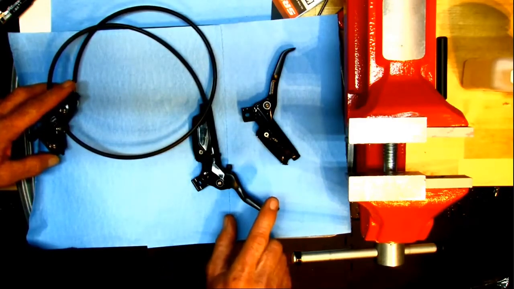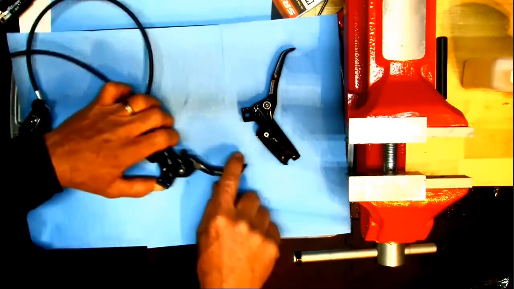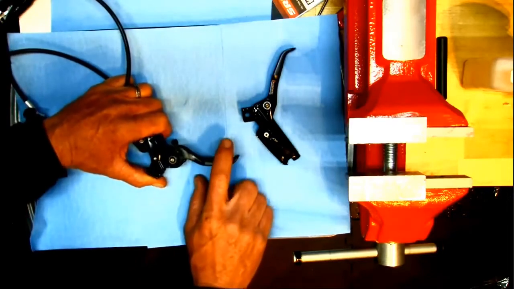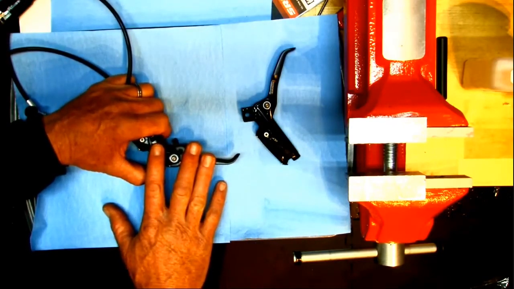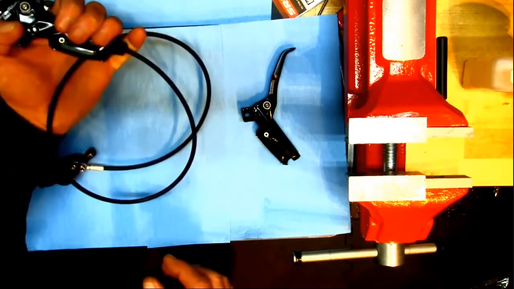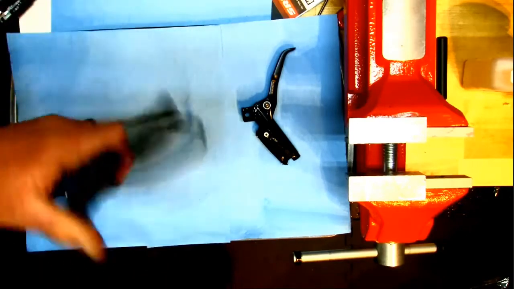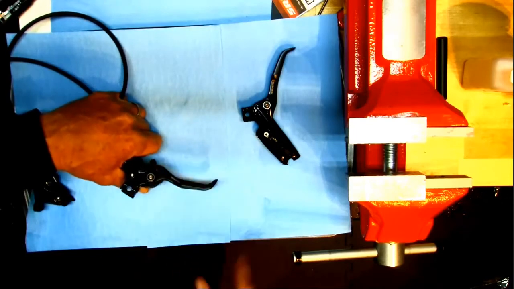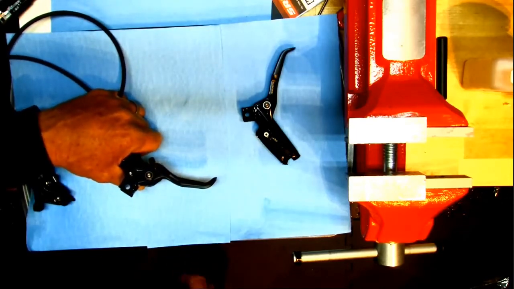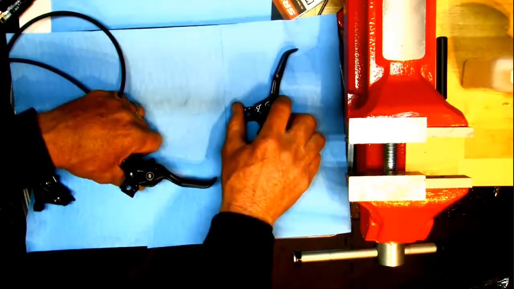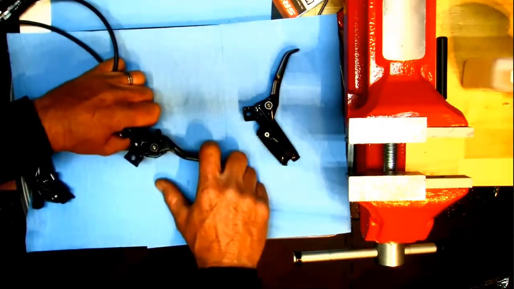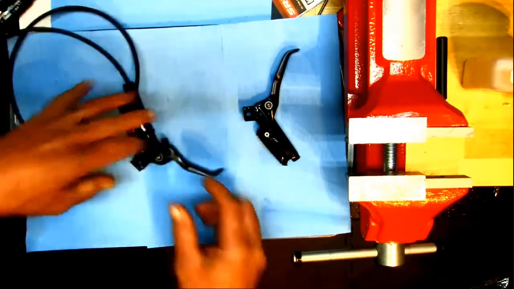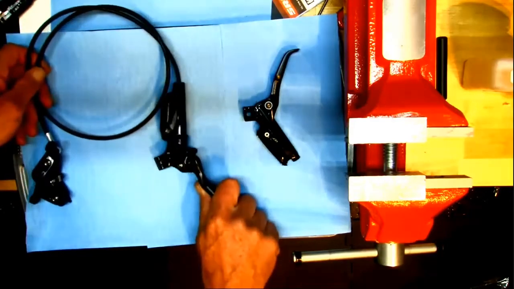Then we have the Guide Ultimate with carbon lever and titanium hardware. The thing I like about the carbon lever - I figured it out on accident. I had a Guide RSC on one hand and a Guide Ultimate on the other. That lever being carbon is an insulator, it doesn't transfer heat versus aluminum which transfers heat really well at 200 watts per meter Kelvin. Your finger doesn't get cold. People living in cold temperatures, that carbon lever is actually kind of a nice feature.